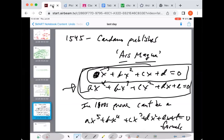So to this day, they can't solve the 5th degree polynomials? That's right. With certain ones you can, but not generally. You can approximate the answer to whatever accuracy you want, but if the answer is something with square roots and things, there's no formula for it, the way there is for the quadratic formula.